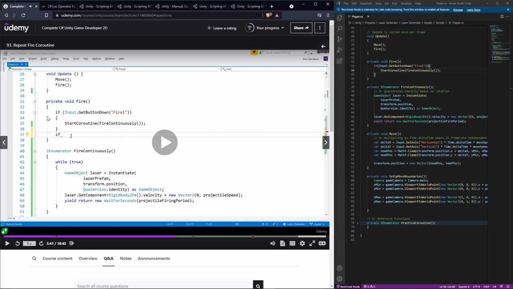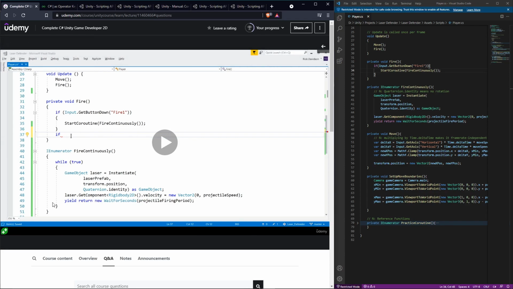So this is a mini challenge, and unfortunately I failed the other one, but hopefully I can get this one right. What I'm guessing is that there's probably a method that says get button up, and we just learned, while reading the StartCoroutine documents, that there's also another method called StopCoroutine.